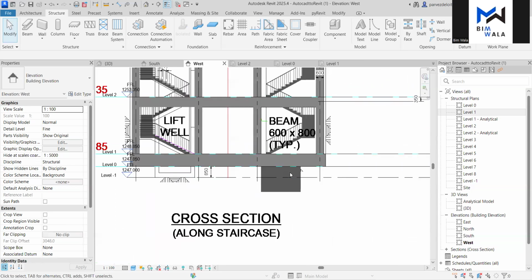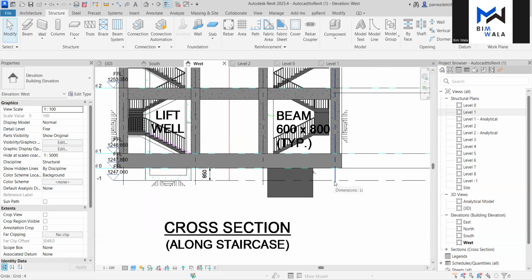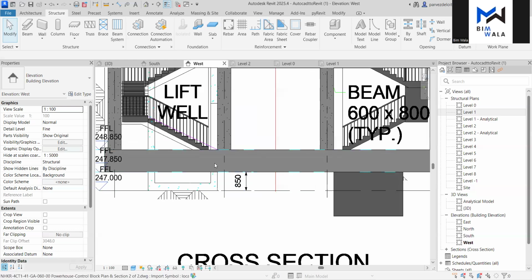Now you need to understand that basically this is not a sump. This was the lift pit जो मैं पहले बता रहा था. Now I got to know कि lift pit है, ठीक है ना.